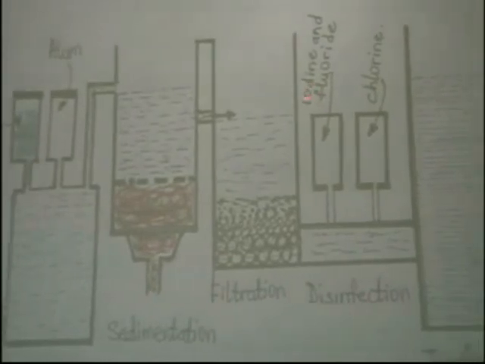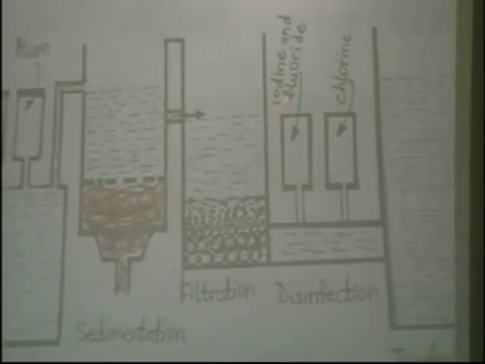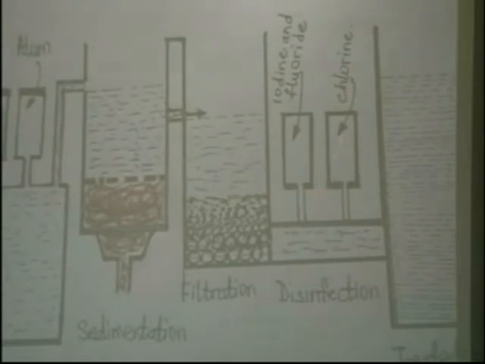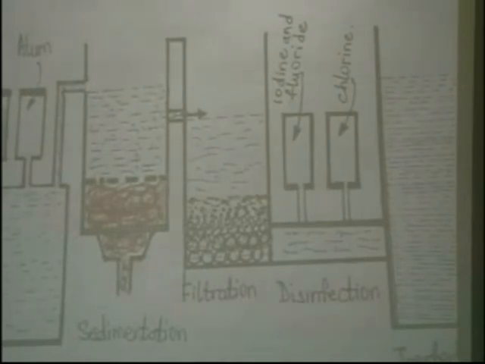Then you add iodine. Iodine is a fortification. And then fluoride, also a fortification. Iodine prevents goiter, while fluoride prevents tooth decay. In some countries, vitamin A is also added to give you good eyesight. And the water is now pumped into the storage tank. From the storage tank, it's now pumped up into a big tank up. And from that one, the water now flows under pressure to your homes.